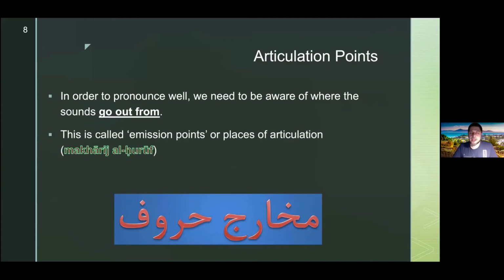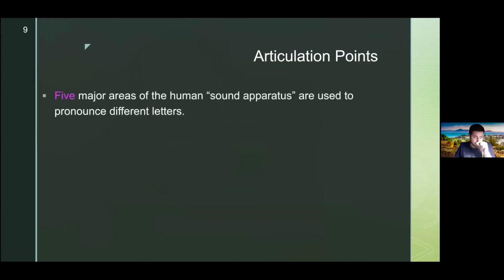So in Arabic, it's called makhārij al-ḥurūf. And I have made it here for you to read easily. In English, you can call them either articulation points or emission points, where the sound goes out from. Okay, how many articulation points do we have? Well, let's have a look, okay? You still with me? Still with me, right? Yes.